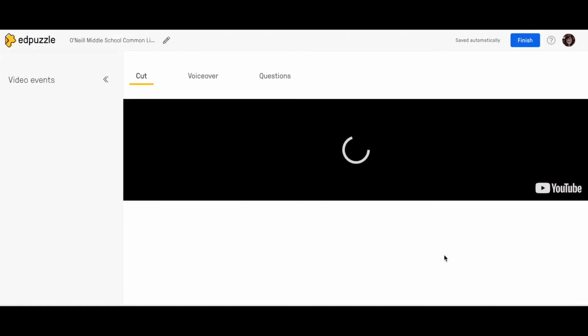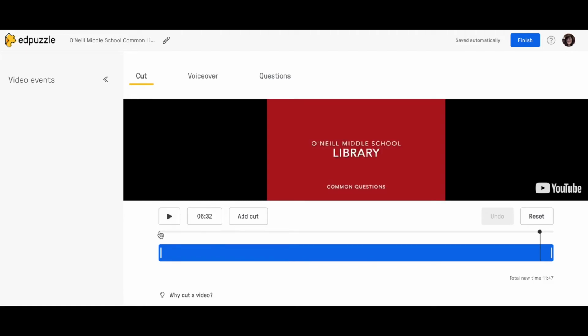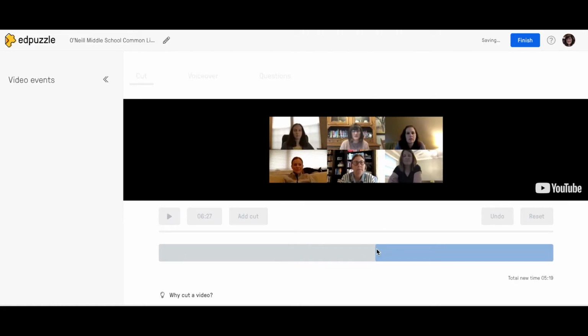And if you notice, there are these bars on either side in the blue part. So you can basically move them and adjust it and decide how long you want the video to be for your students, which is really nice because, like I said, if you don't want the whole thing, it makes it nicer for you to really focus on what you want the kids to learn.